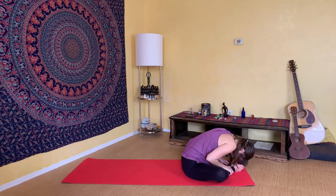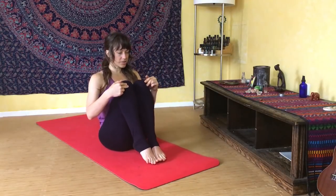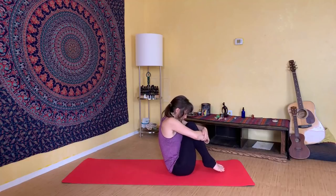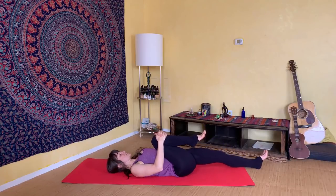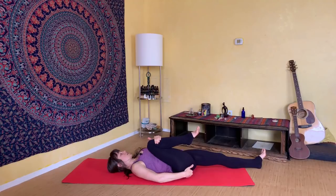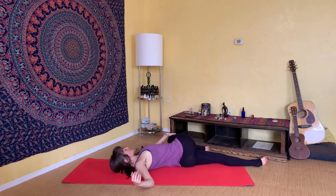Then gently press all the way up. Hug your knees into your chest, folding them into center, wrap your arms around your shins and squeeze. Gently make your way onto your back. Hug your right knee in towards your chest and let your left leg extend down to the end of your mat. Squeeze that right knee in for a nice, good, tight squeeze — this helps to stretch along the underside of the glute.